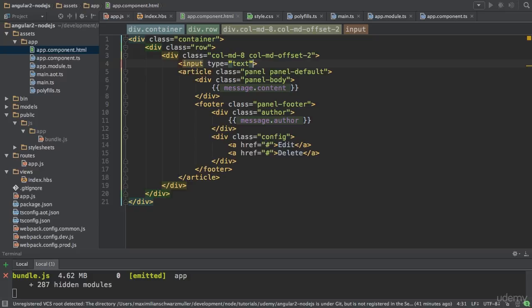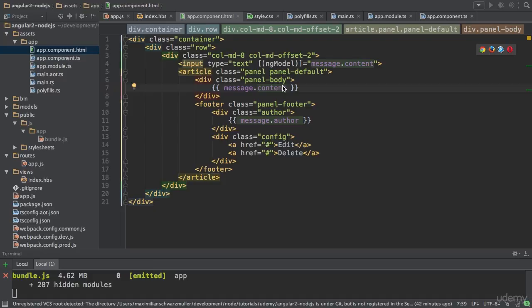Nothing easier than that. Angular 2 offers us a nice syntax for this form of data binding. We use squared brackets, and then inside of these squared brackets, parentheses. And then inside here, ngModel. Now this might look strange. What it basically allows us to do is bind this input here to any property we set up between the quotation marks here. So don't use curly braces here, you only use those for string interpolation. Here, simply type the property to which you want to bind. In my case, this is message.content.